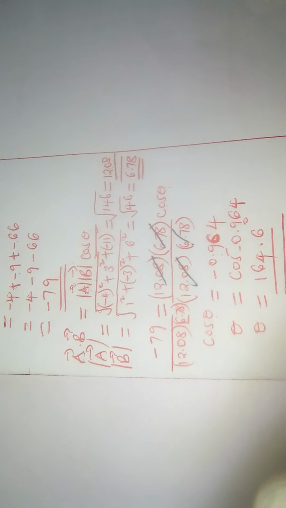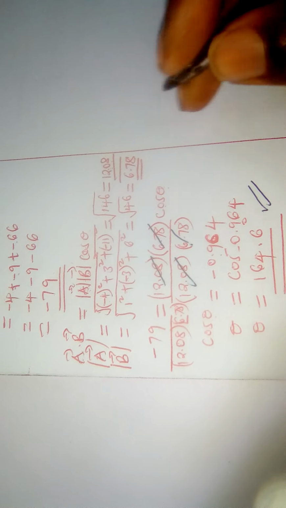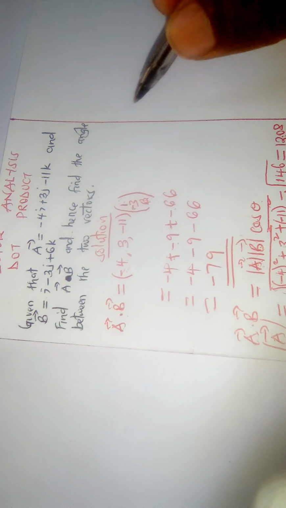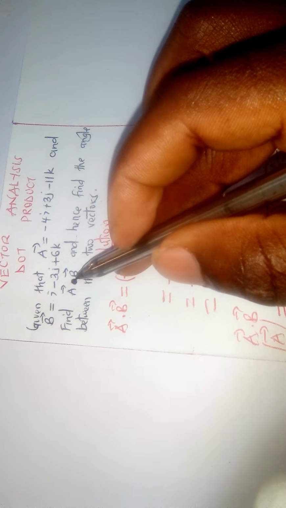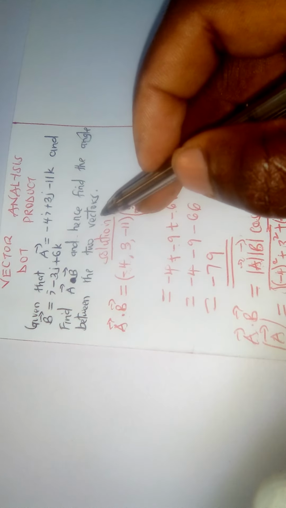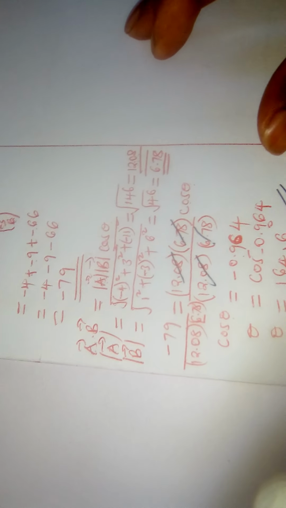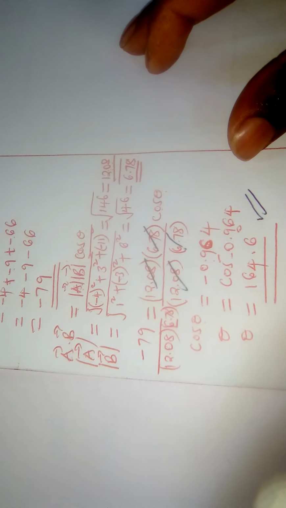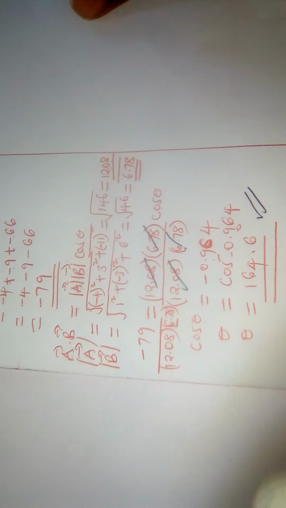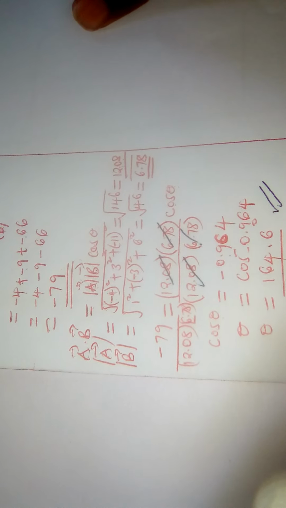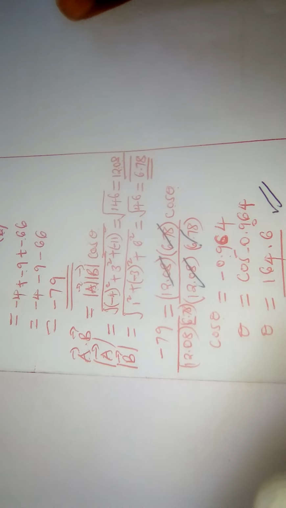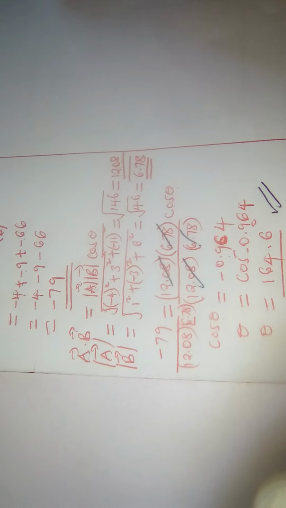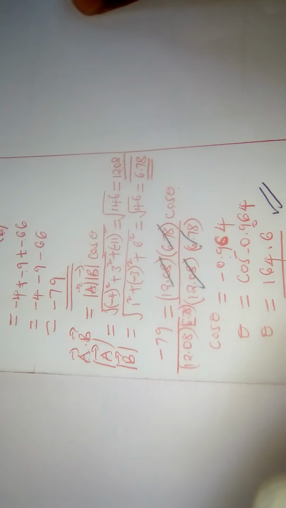Now friends, after reaching your final answer, because I was asked to get the dot product as well as the angle between the two vectors, you have ended up with the solution to the two problems. You've seen me stressing some of the major areas that you need to adhere to so that you don't miss out. So ensure you mark each and every concept and area I've stressed, so that you excel in dealing with the dot product under vector analysis.